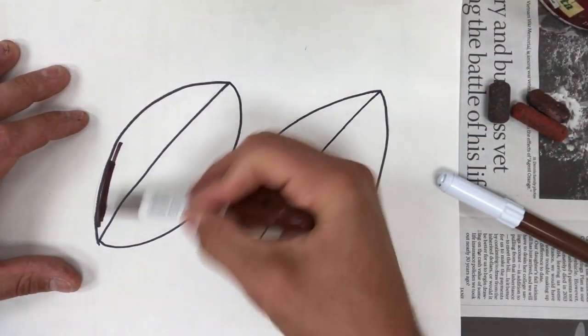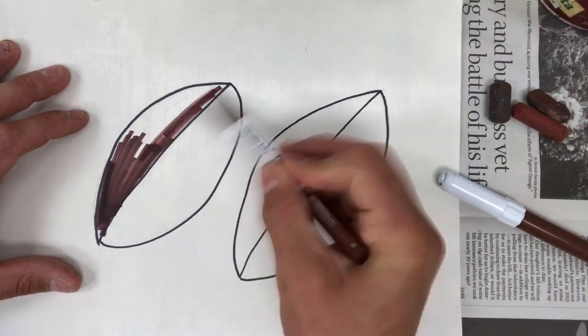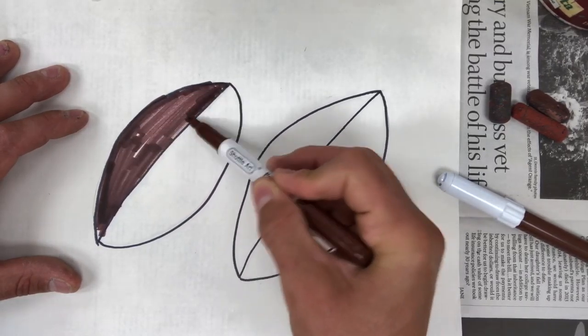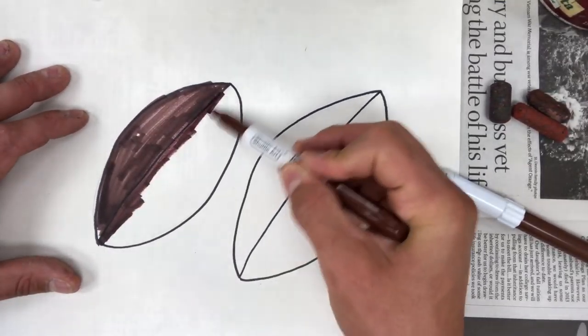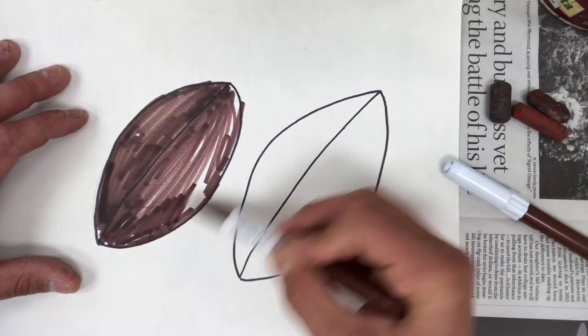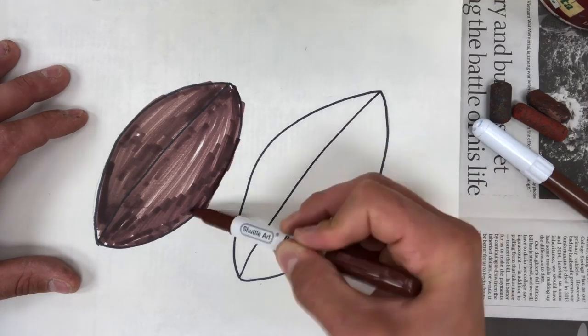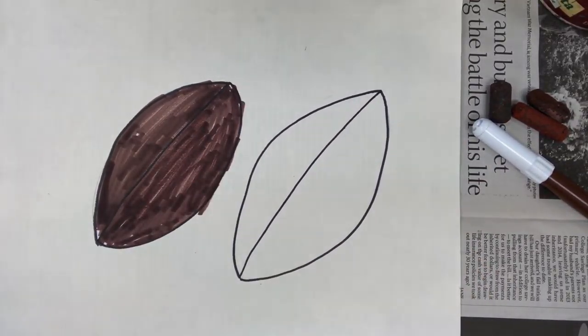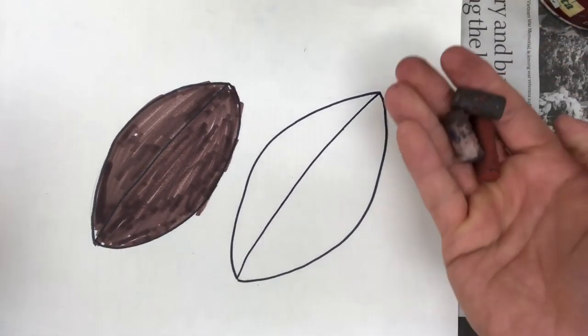I'm going to show you two different options. The first is using sharpie marker. If you have a lot of area to fill in, I would not recommend you use a sharpie marker. So this is a non-example. Notice how when I'm filling in the football, even though I'm being careful on the edge, it just doesn't look great. You can see the sharpie marks and there's not really any gradation of color. So that's a non-example.